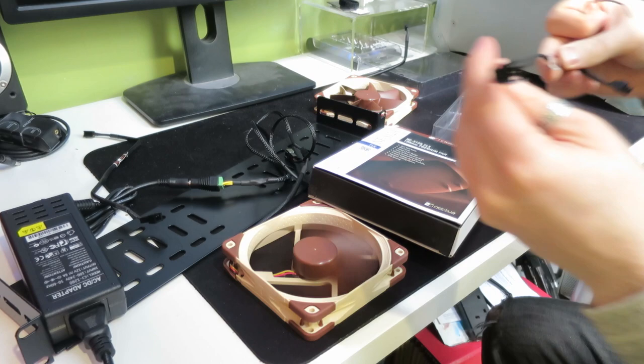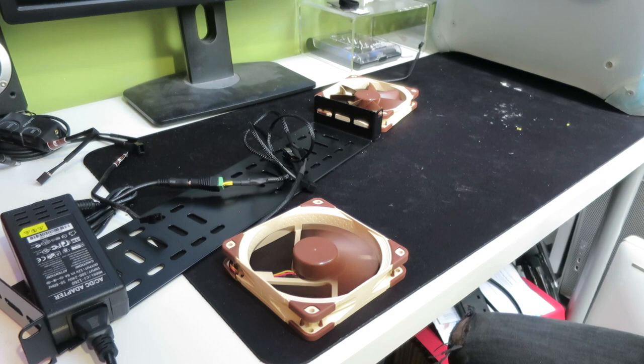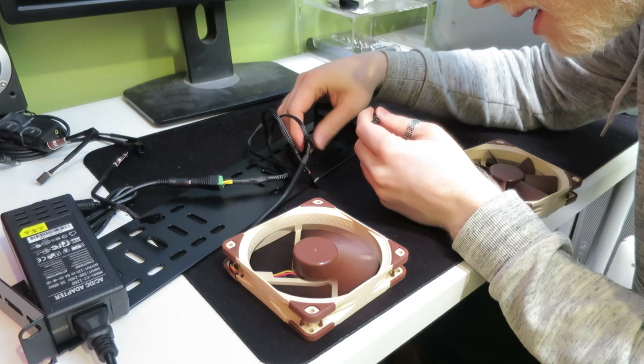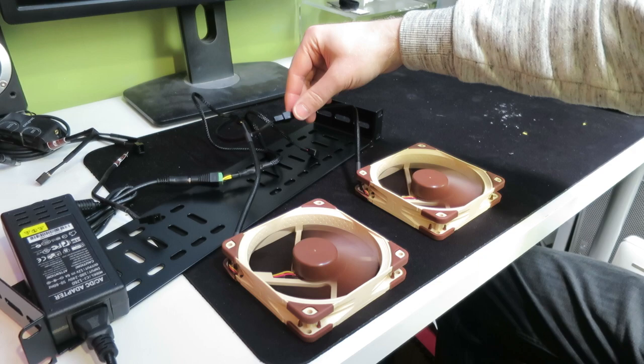Having said that, one fan will be mounted directly on this panel, so we won't need a lot of length for that. Pop that over there. So we've got a second fan here, folks. Let's just try it in one of these spare connectors. There we go. So that's two fans spinning successfully.